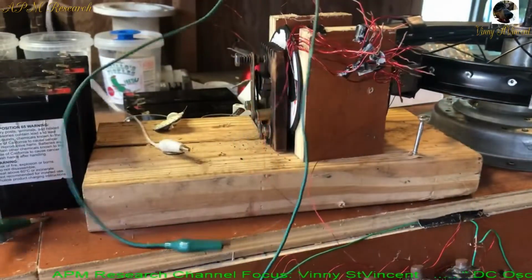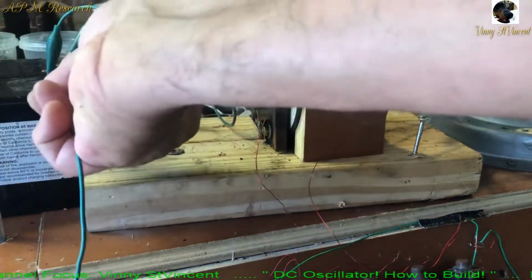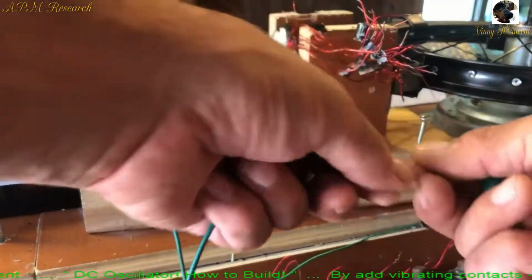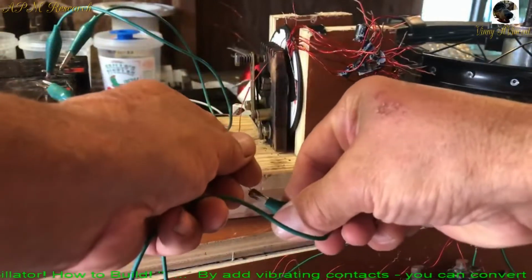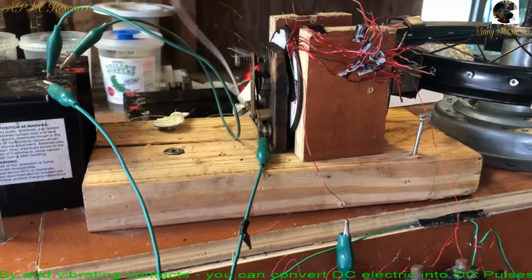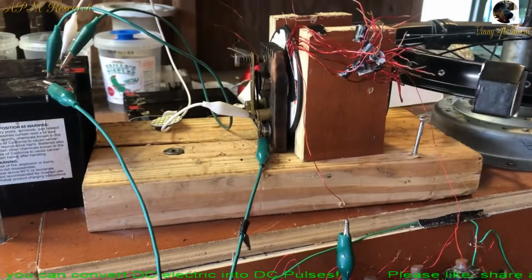So we're going to connect the positive and the negative on the battery. We're going to come out of the positive side and we're going to go, where's the other thick one? Guess that's it, huh? Coming out of the tail end into the base part of that spark gap setup. And then we're going to come out of the negative and we're going to go right into the side here. We're going to move the magnetic field away.